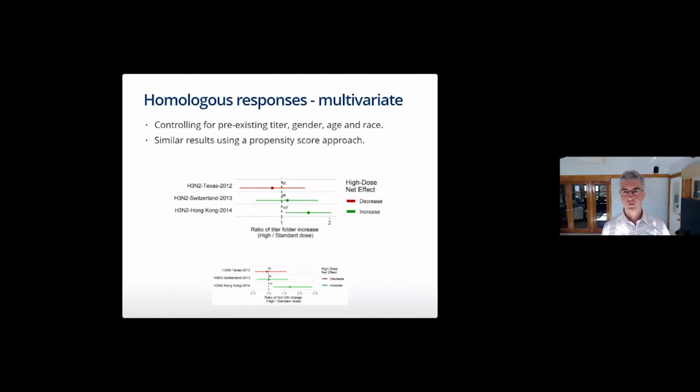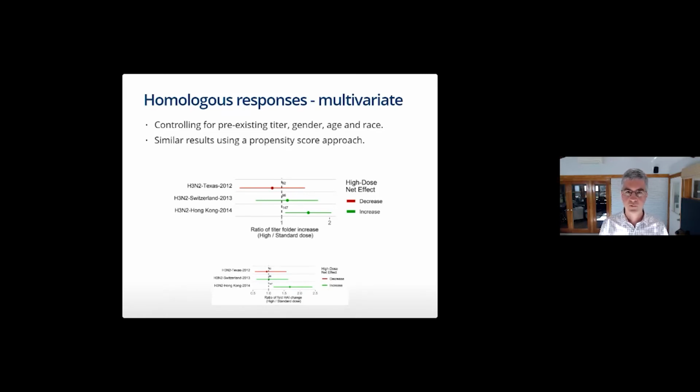Next slide. So what I've showed you so far was a univariate analysis where we just looked at the dose and the outcome. We had some additional information on those individuals. We had, of course, their pre-existing titer. Now, if we do fold, it's already kind of factored in, but it could still play a role. So we decided to do a multivariate model where we included that, also gender, age, and race. That was kind of the maximum data we had available that we could include. What you'll see, I'm just showing one example, but overall you see very similar results. On the top is the univariate, and then the bottom, just for comparison, the multivariate. So things shift around a little bit, but the overall patterns look the same.